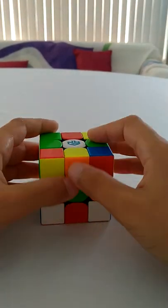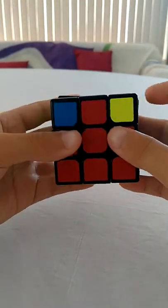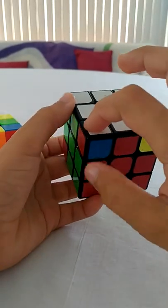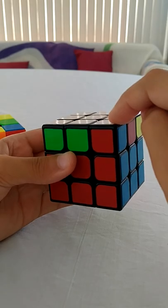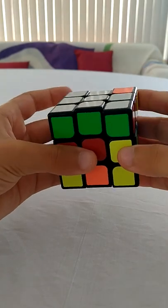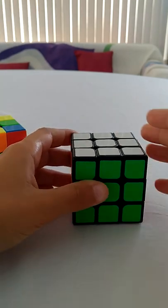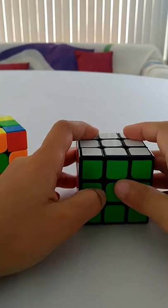So if you don't know what a commutator is, it's basically a way to cycle three pieces around. For example, take a look at this. You have three different pieces which are installed — this goes here, which goes here, which goes back here. So it's a 3-cycle, and it's a specific way to solve a 3-cycle by solving one piece like this. Now this is solved, and now putting in the other unsolved piece. Now reverse the first move and reverse the second sequence. If you want a more in-depth tutorial, go check out JPerm's video — just search 'JPerm how commutators work.' He's a pretty popular cubing channel and he explains it pretty well.